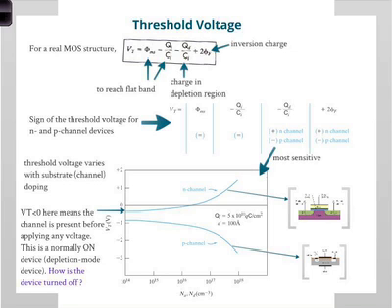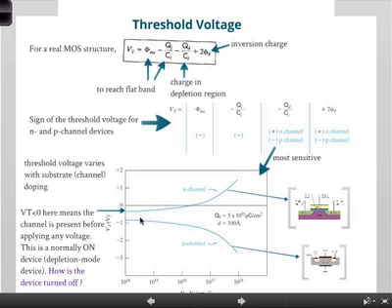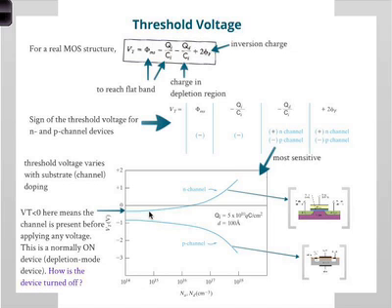Okay? So, but let me ask you, look at this curve, because this is interesting. If you look down here, which is lightly doped P-type substrate, N channel, your threshold voltage is negative, which means if I don't apply any voltage, or if I apply 0 volts, I still have a channel. Okay, this is what I said before. You have a normally on device.